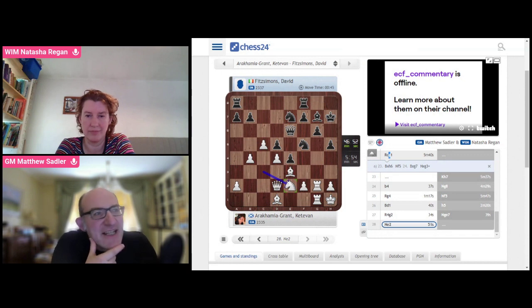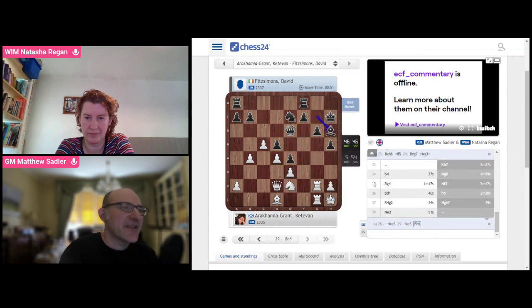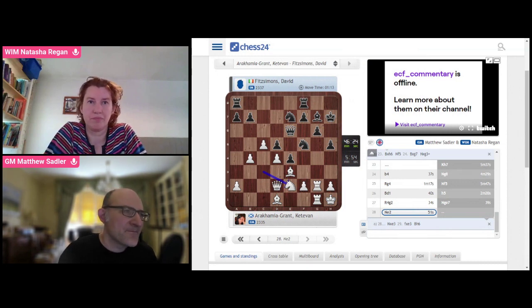I mean, I could take on e3 and go bishop h6. That's actually a reasonably sensible way to do this. And you're ready to take on f4 if the knight goes to f4. And otherwise, you're ready to start advancing your pawns. That's maybe sensible, though obviously feels a little bit committal. But I don't think you can play completely safe. It's not really that type of position.